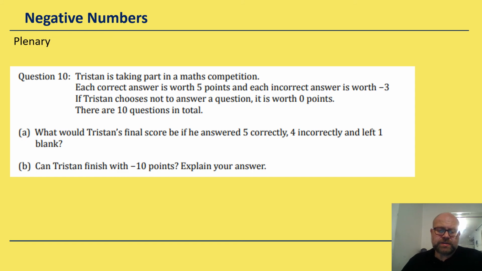And then, as a challenge, can Tristan finish with -10 points? Explain your answer. How many would have to get correct? How many would he have to get wrong? And how many would have to leave out if he got -10 points? So I'm going to let you think about that. You pause the video and the answer will come up after you unpause it.